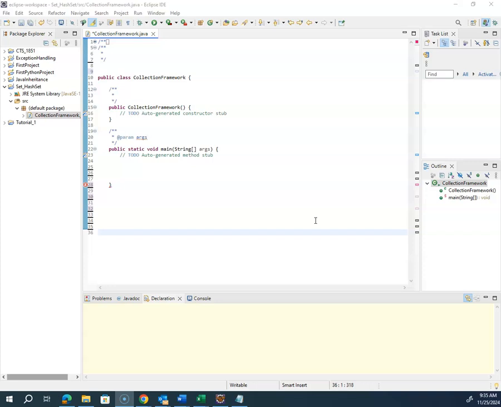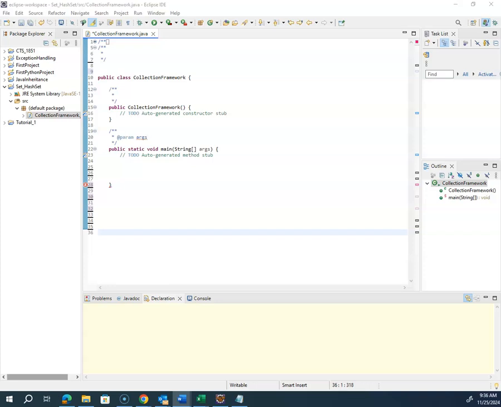Today I want to go over the collection framework. We have already discussed collection frameworks before when we saw ArrayList and LinkedList. We talked about how arrays are a little different than linked lists, how it works at the back end, which one is faster, and how you would go about choosing one over the other. So it's important that you understand that and know how to write LinkedList and ArrayList.